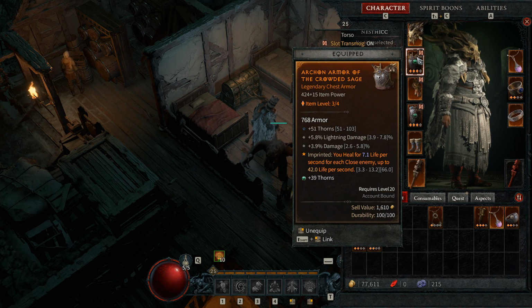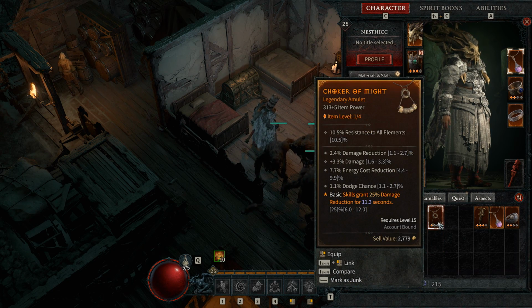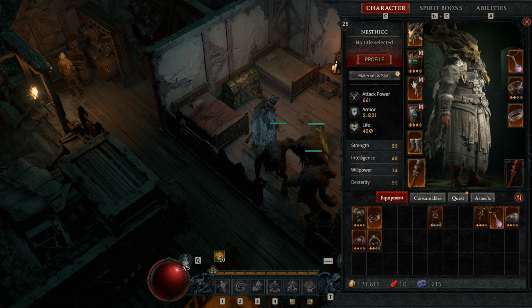Then for armor piece, you're going to want damage or physical damage. You can put any kind of legendary aspect that you want. I just have this healing one. It's nice. I kind of like it. Or you can go with something like basic skills grant 25% damage reduction for 11 seconds. That one's pretty nice too.